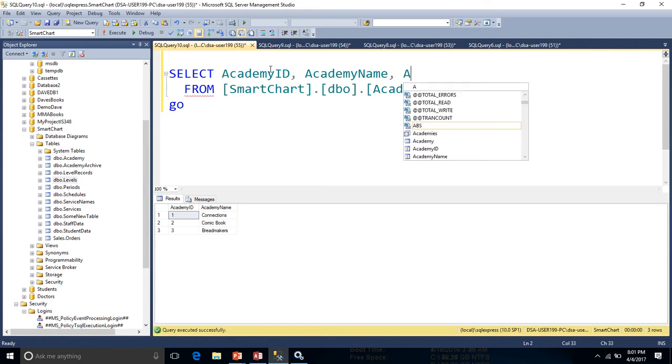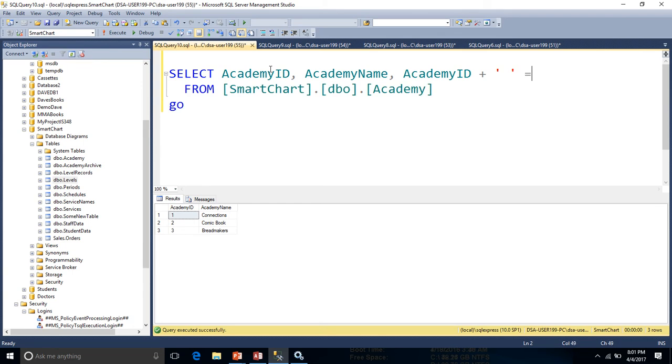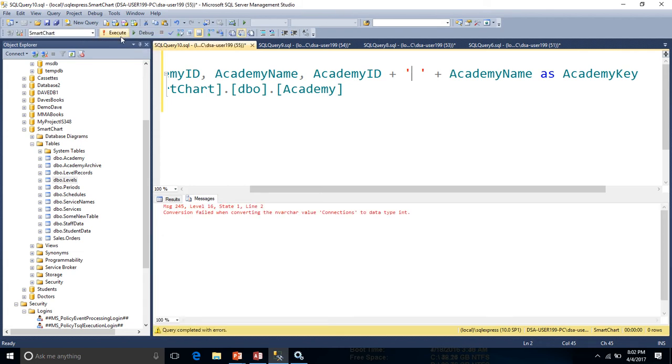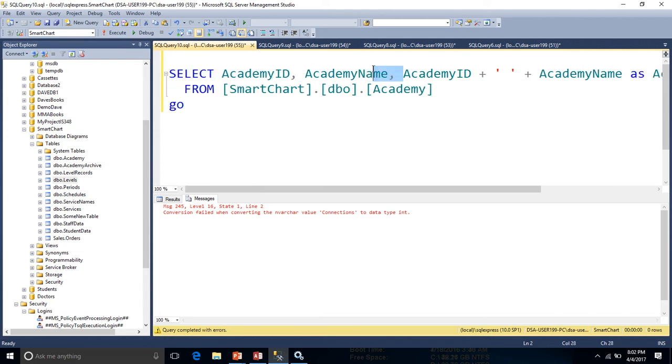I could say Academy ID, concatenate it with a space, and then the Academy name. And we'll call that the Academy key maybe. Let's see what that does. So it's saying, hey, you tried to concatenate a string with an integer. It doesn't like that.